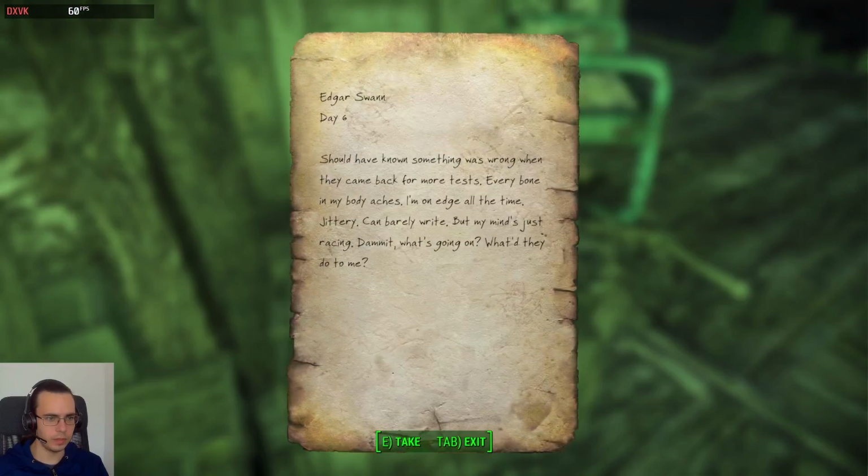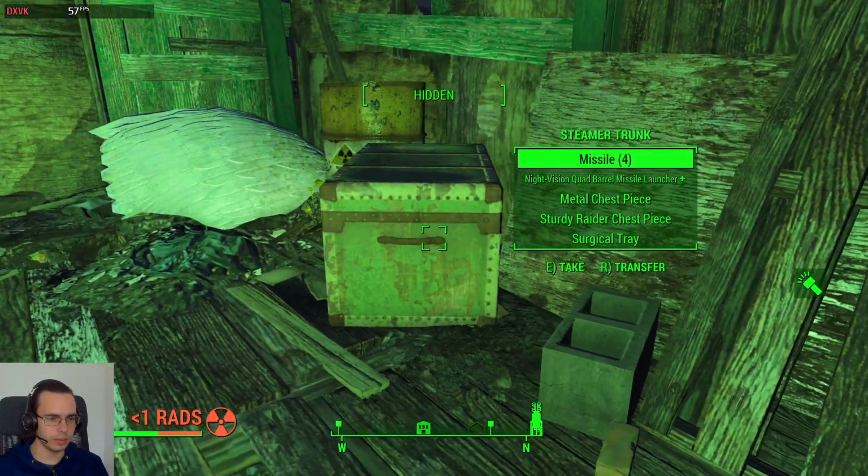Day 6. Should have known something was wrong when they came back for more tests. Every bone in my body aches. I'm on edge all the time. Jittery, can barely write, but my mind's just racing. Damn it, what's going on? What'd they do to me?